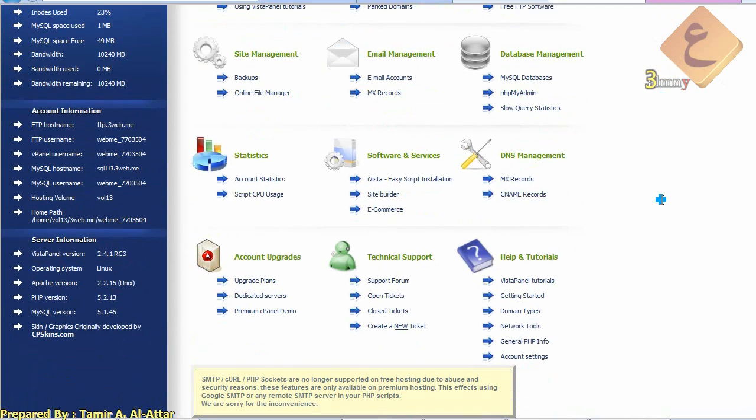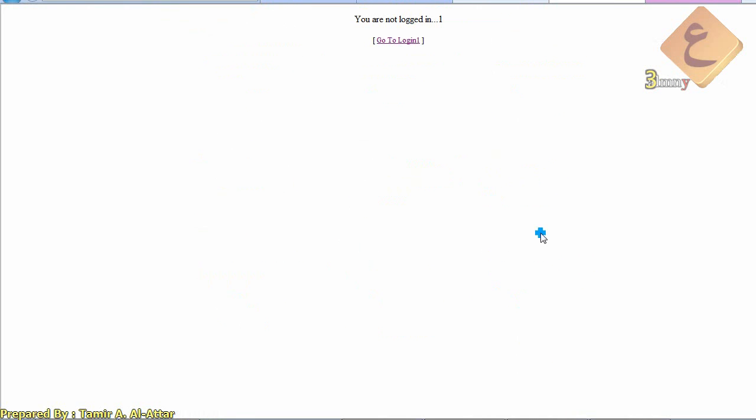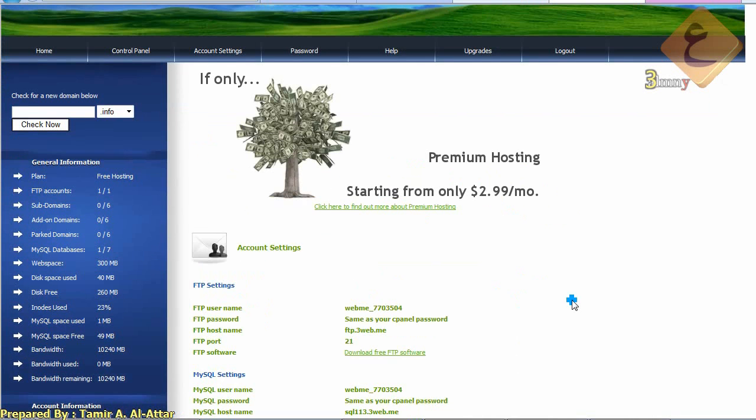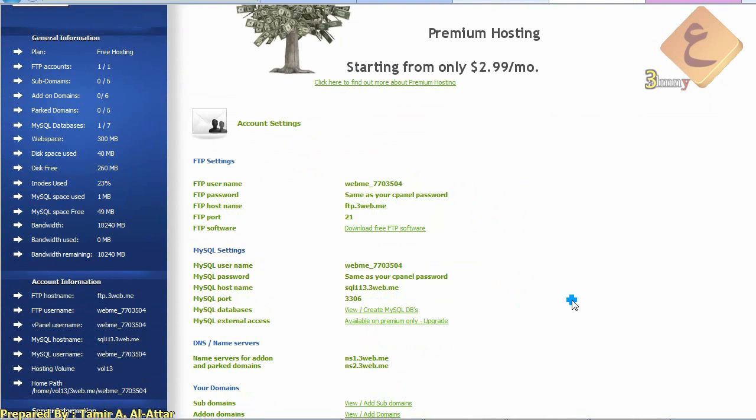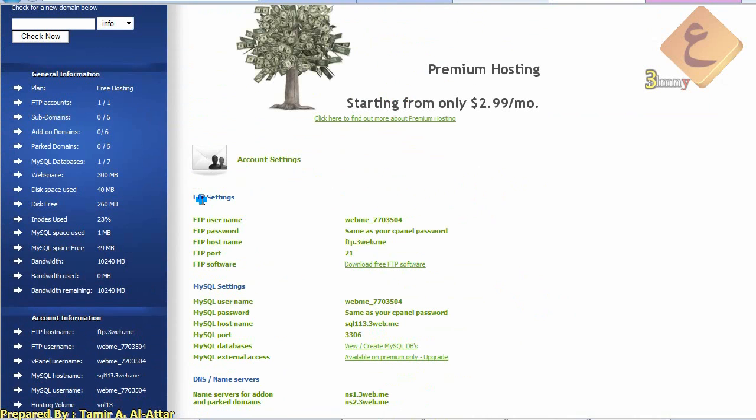When you scroll down to help and tutorials, you find a link called account settings. Click it. This page will provide you detailed information about your account. What we consider here is your FTP settings.